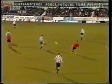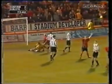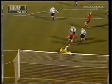Jason DeVos up towards Matthew, who slides it through to Easton. He's just taken it off his toe. That's a back pass, surely. And it's been given. Well, it's another potentially controversial decision from the referee there. I'm not sure if it was the Dundee United player or the Dunfermline player. Yeah, it's a pass back. All credit to the referee. He got it spot on there.